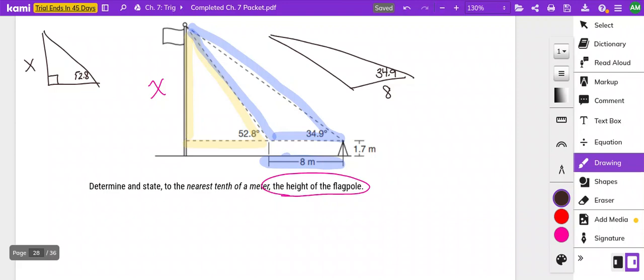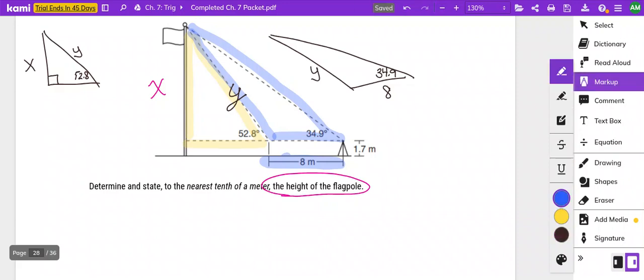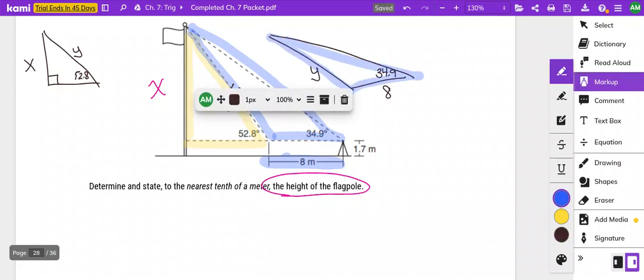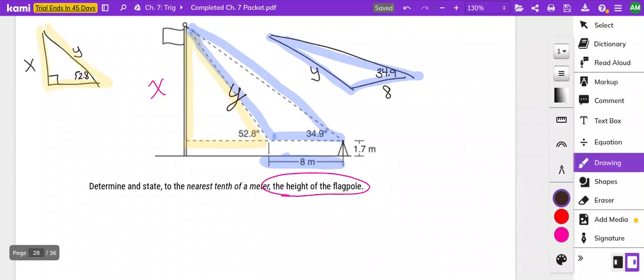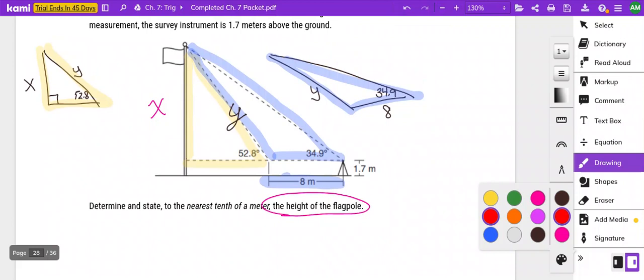So the other thing that you have to think to yourself is, how can I use one triangle to help me find the other? Looking at these two triangles, where do they overlap or touch? They touch right here. So I'm going to put a Y on both of those triangles where they touch. And how is that going to help me? Well, now I can find a side of my non-right triangle, my obtuse triangle, first, and then I can use that to find a side of the other triangle.